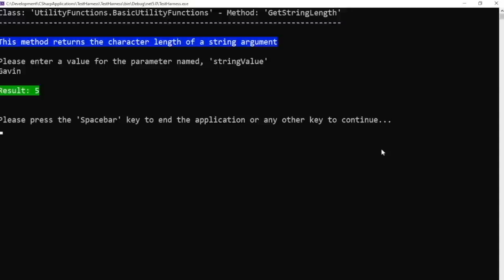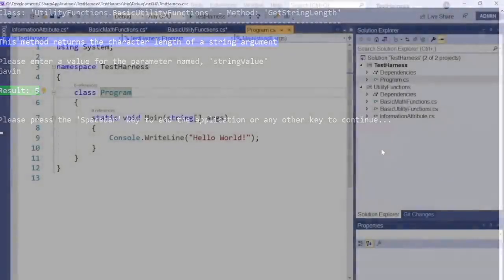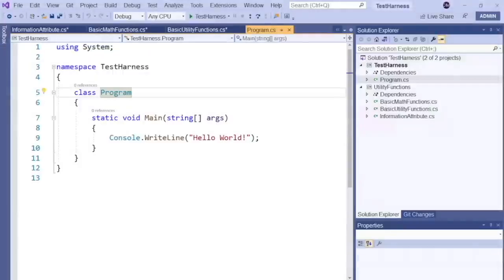So you can see that this test harness application can be used to test functionality within an assembly. Note that you can extend the code that we are about to write to traverse a number of assemblies within a directory and automatically test particular functionality within the assemblies. So you could write your own automated test facility based on the code we are about to write. For the purposes of this tutorial, however, the code will be simplified.